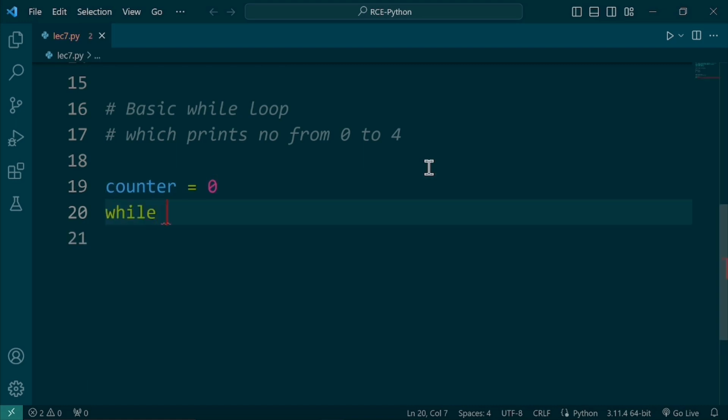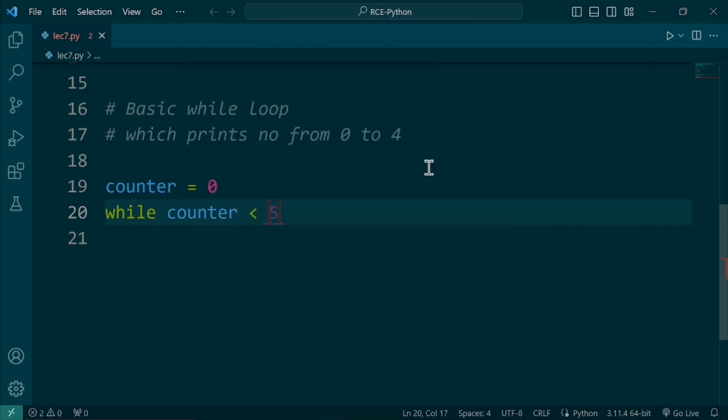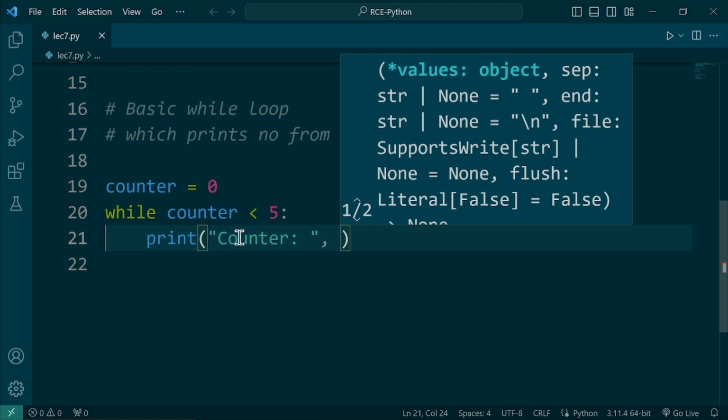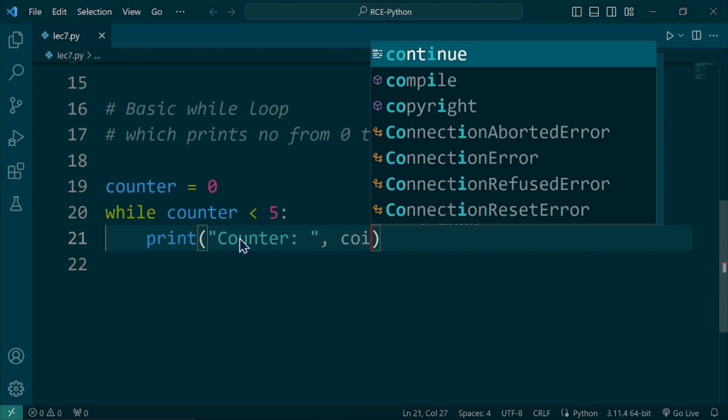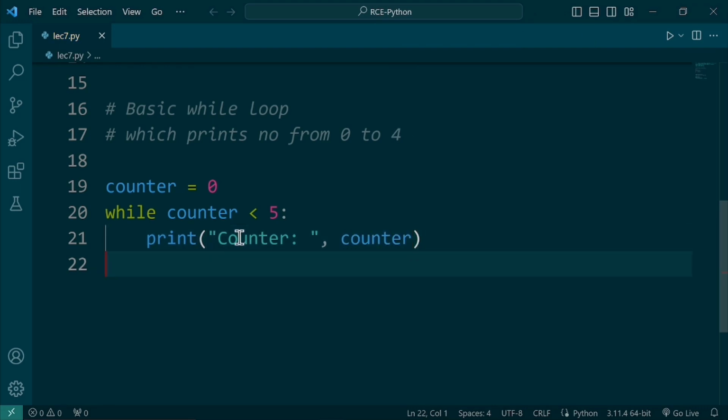Now, while counter is less than 5, we just want to print inside this: counter is, space, comma, counter, and counter plus equal to 1.